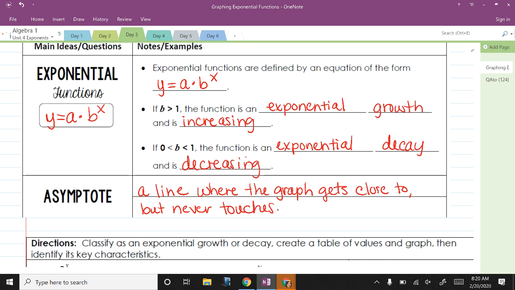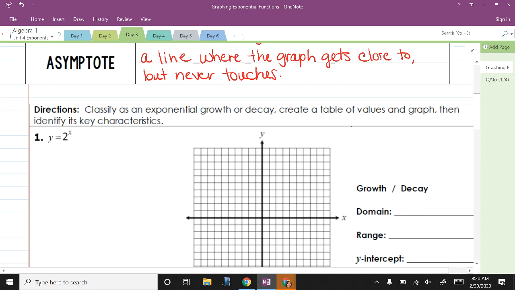That's seriously what an asymptote is. It's a line that you get close to with your graph, especially exponential graphs. But your graph is never going to cross that line. It's never going to touch it. Y'all always remember what I said. You approach it but never cross it. You approach it but never cross it.